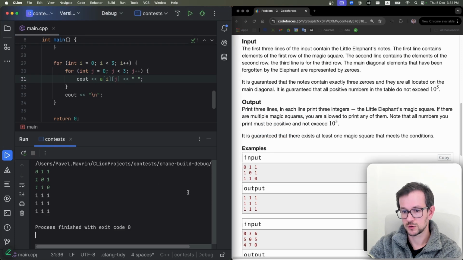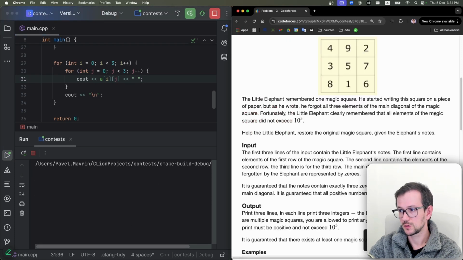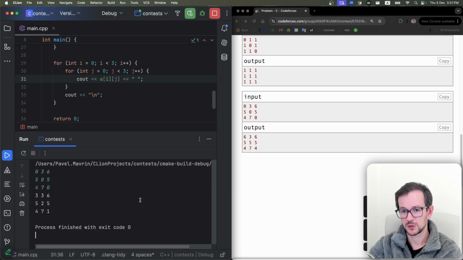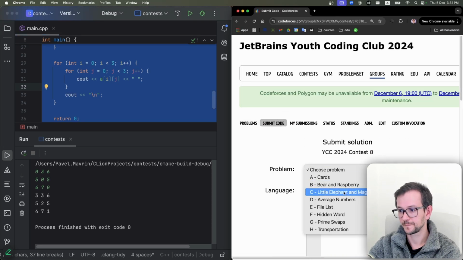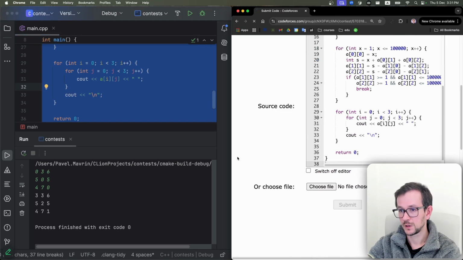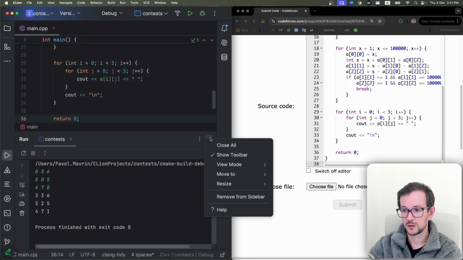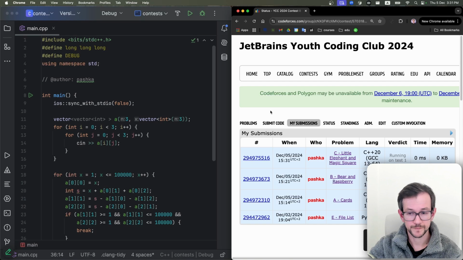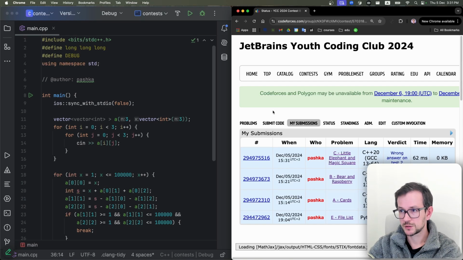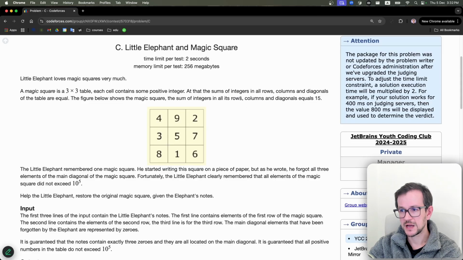Let's check. Looks okay. Any questions? No? Wrong answer test 2. Okay, why? Ah, diagonals. Okay, you need to check also diagonals.